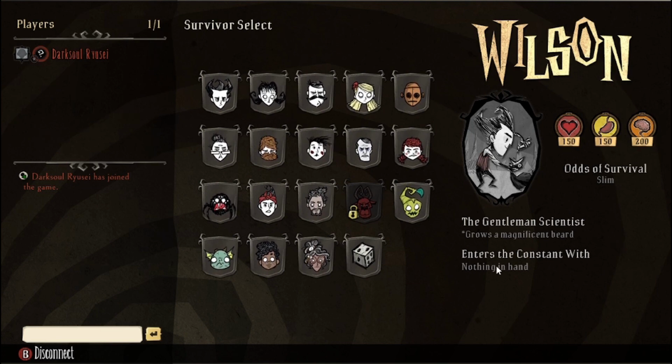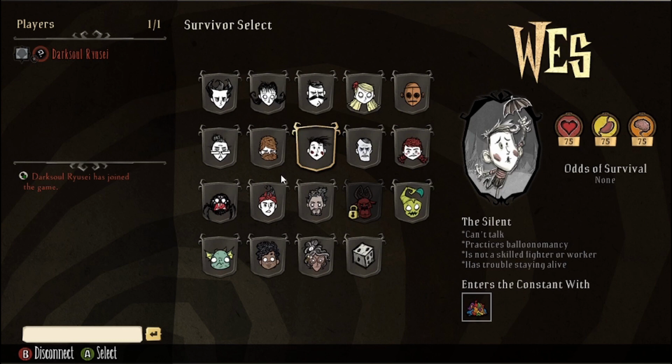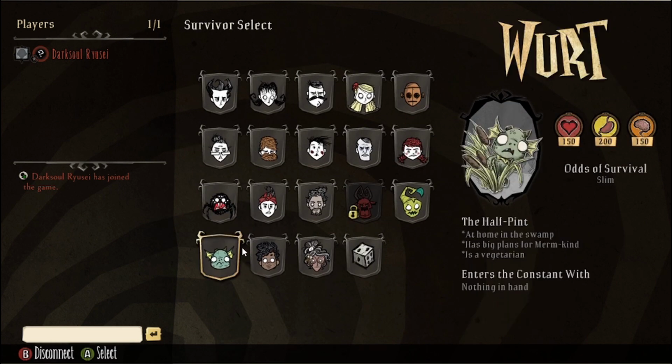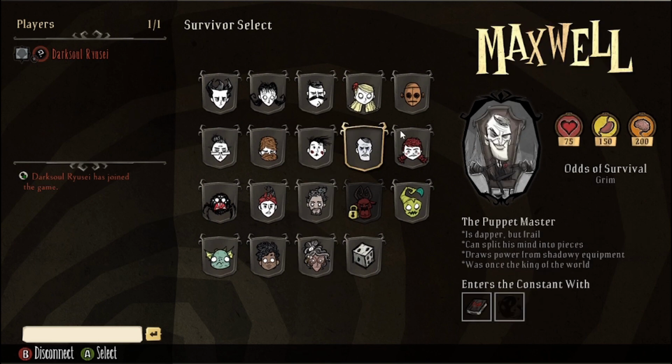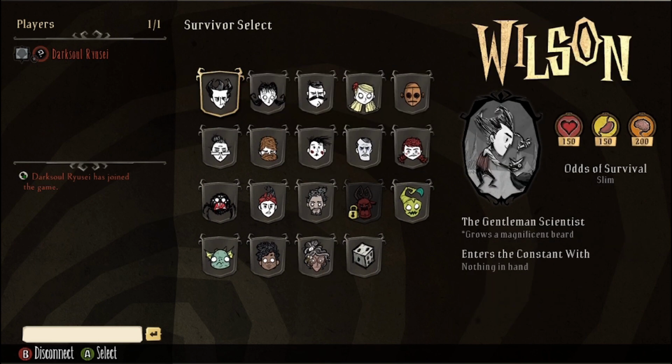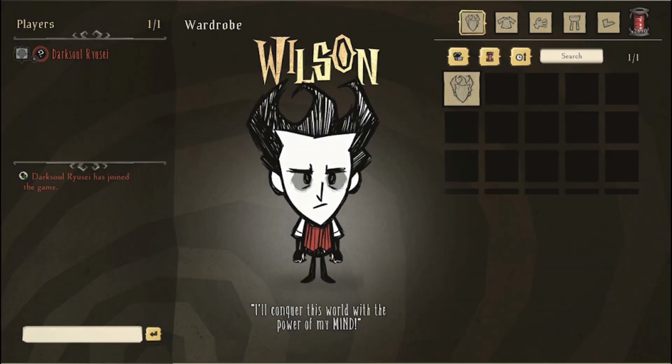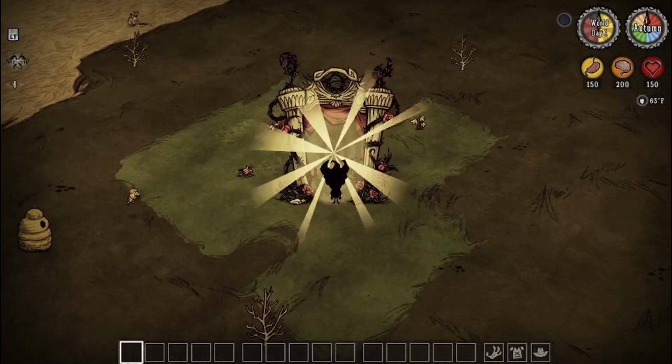He doesn't enter with anything in hand. He's not the only one that enters with nothing in hand. But that doesn't necessarily mean too much aside from whatever specifics are for that character. Again, for the purpose of tutorial mode, we're not going to worry about that. So, let's begin in earnest.